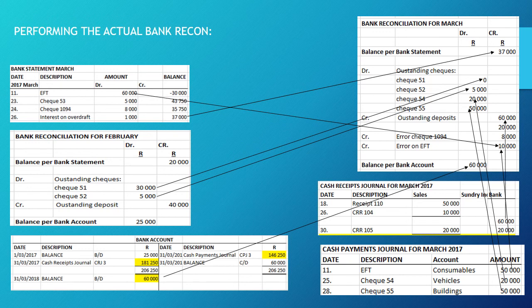Then we'll record the amounts of receipts outstanding for amounts of 60,000 Rand as well as the amount of 20,000 Rand. Then, as you can see, an error was made by the bank by processing a check number 1094, which is clearly not part of our checks as we are only sitting in the region of the 60s. So this 8,000 we will then correct in the bank reconciliation and notify the bank of this mistake. After this is done, we can see now that our two amounts will be balanced through these reconciling amounts, and that is a bank reconciliation.